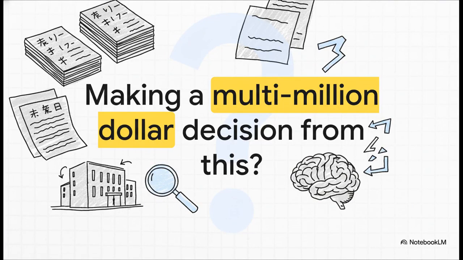So imagine this. This document lands on your desk. It's a super detailed real estate development brief, but it's all in Japanese. And somewhere, buried in all that text, are the key details you need to sign off on a multi-million-dollar investment. I mean, the risk of missing one tiny detail or misinterpreting something is just huge. Where would you even start?